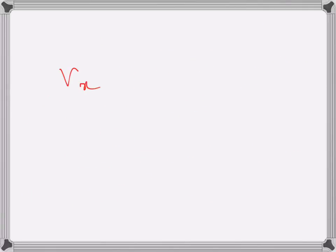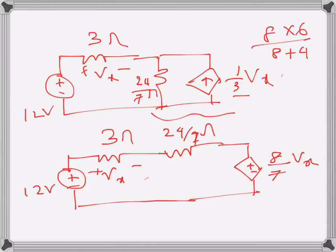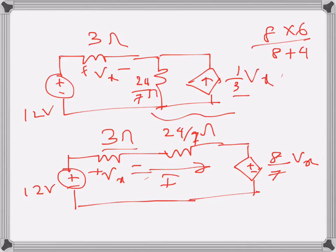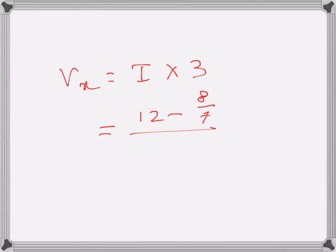So Vx is I times 3, and I is the series current that is flowing in this circuit, just I. The current which is flowing through the 3 ohms resistance, this one, is the same current, just flowing through the single series circuit. So I will be 12 minus 8 over 7 Vx, times 3, divided by 24 over 7 plus 3.